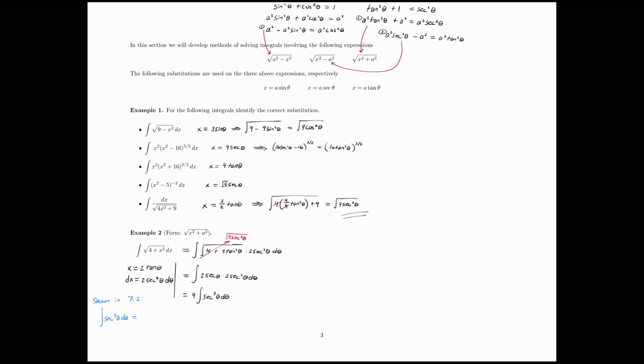This one's a long one. This is 1/2 the quantity secant theta times tangent theta plus the natural log absolute value secant theta plus tangent theta, plus c. That is the antiderivative of secant cubed. Now, I'm going to pause this and double check that I have my 1/2 in the right place. Okay, I just checked, and yes, that is correct. I sometimes forget where I put this 1/2, but that is the correct placement.